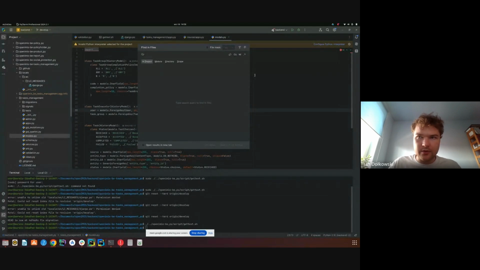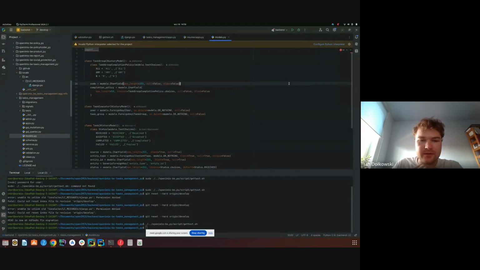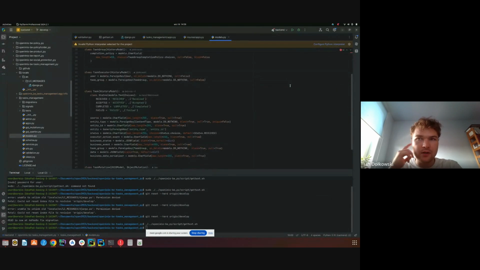Okay, so at this moment there might be no models that are not managed, so you should not care. You don't care about creating your own migrations. They should be created automatically when executing the makemigrations script.